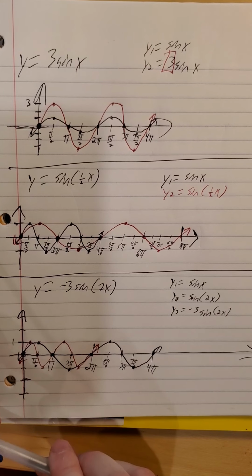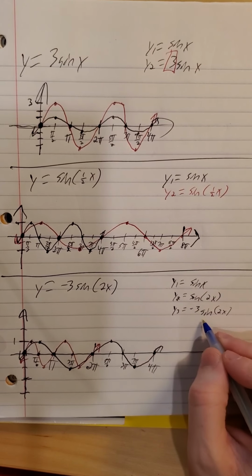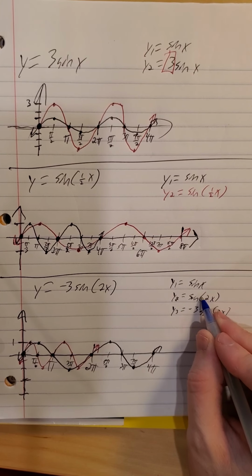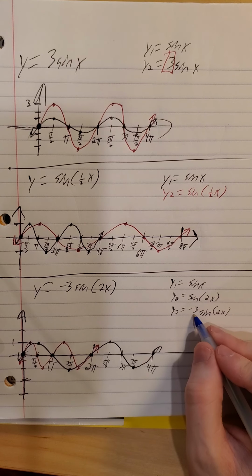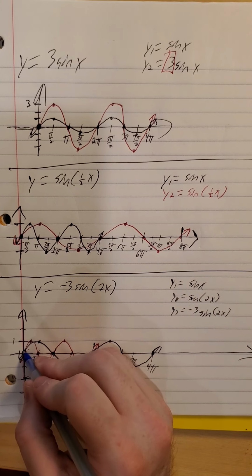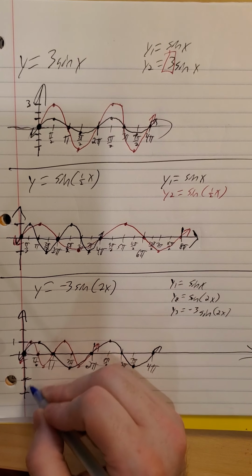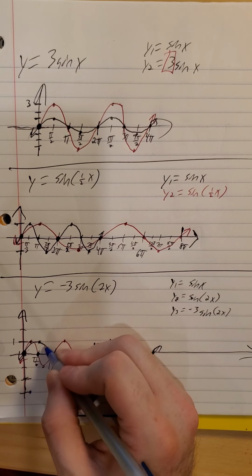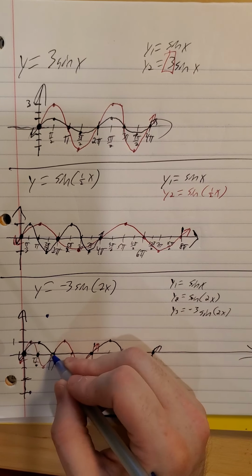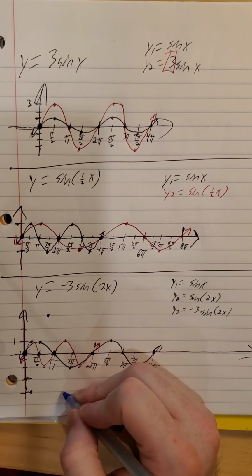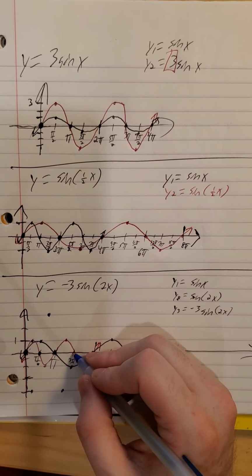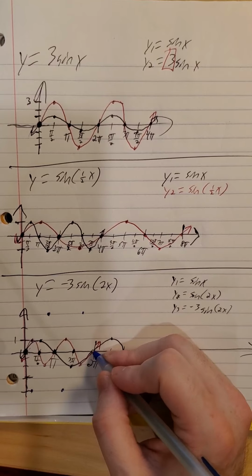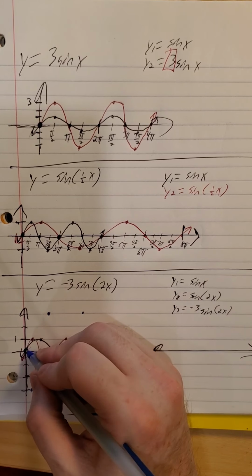And just one more change on here. So this one, it's outside of the argument. So it's just multiplying our old y values from the previous stage, not the original, the previous stage, by -3. Well, 0 times -3 is still 0, but 1 times -3 is -3. 0 times anything is 0. -1 times -3 is +3. 0 times anything is 0. 1 times -3 is -3. 0 times anything is 0. -1 times -3 is +3, and so on. So there's 2 cycles.